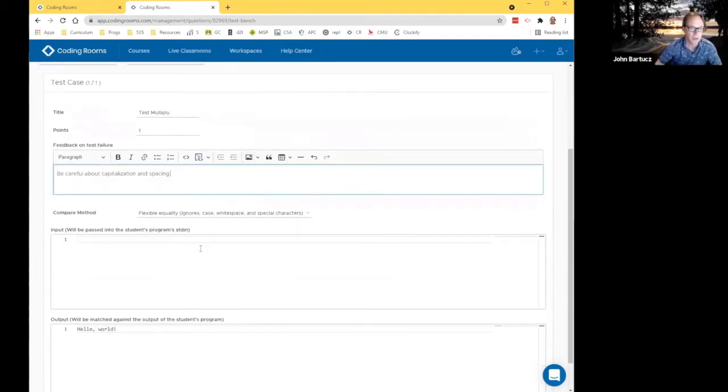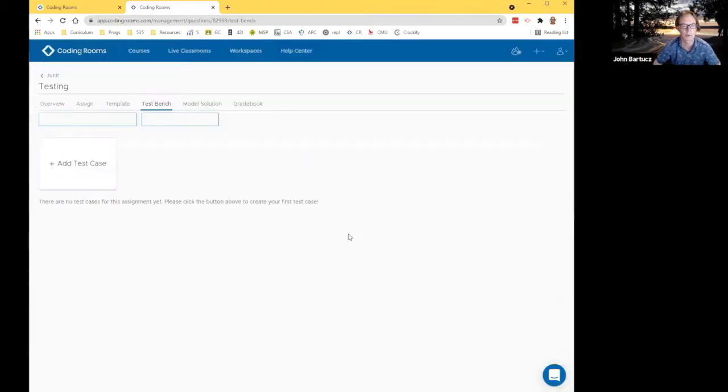And so you can see that if you were writing a multiply, just a basic main with a multiply or something, you might want to pass in a couple numbers, and have it output the multiplication result or something like that. I tend not to use input and output because it's so picky and touchy. It is, in my experience, much better to actually use JUnit testing and to have them write methods, because then you can just call the method with exactly the input you want, the parameters you want, and get the return value exactly the way you want that as well.